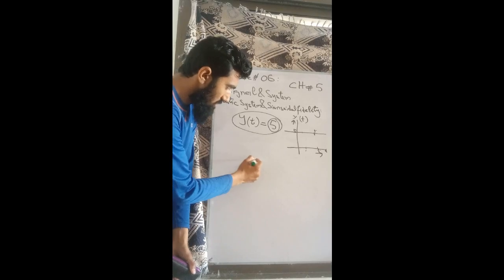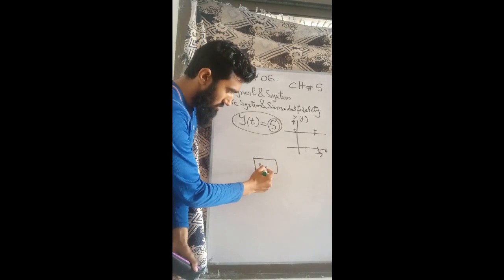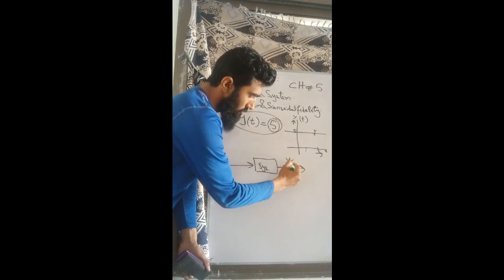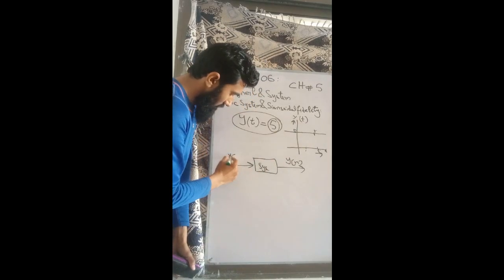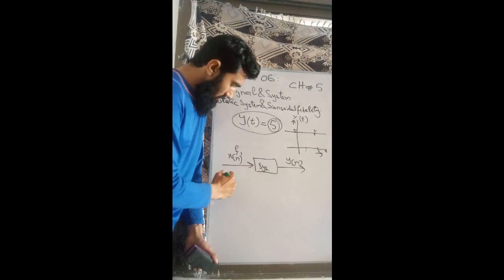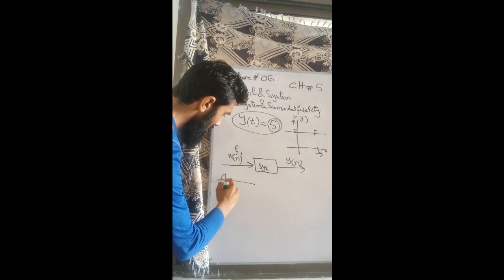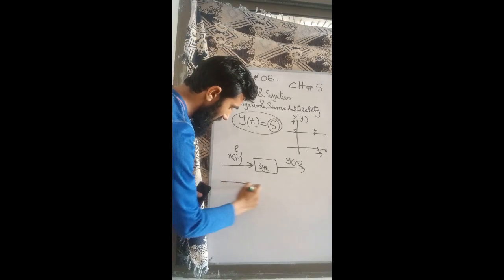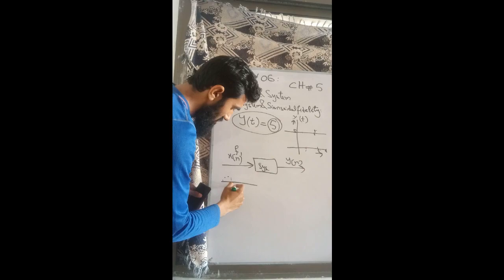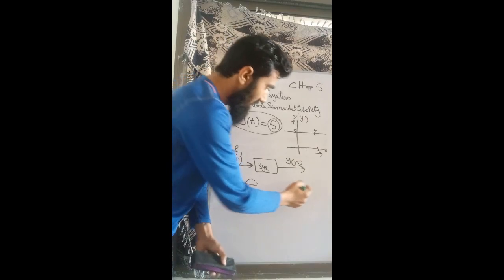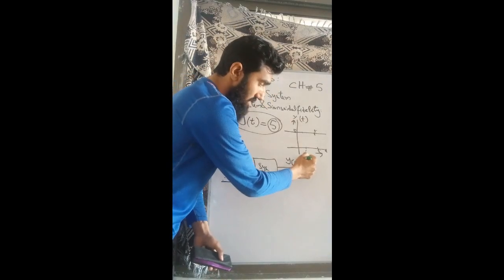Let's suppose we have a system, and we apply some input and get some output. The output is y of n and the input signal is x of n. Let's suppose this signal has a frequency of f1. This is not in the continuous domain, but rather in the discrete domain, like this. This is a discrete signal, and we get an output y of n having the same frequency.